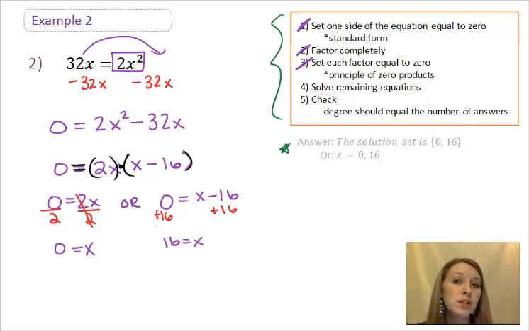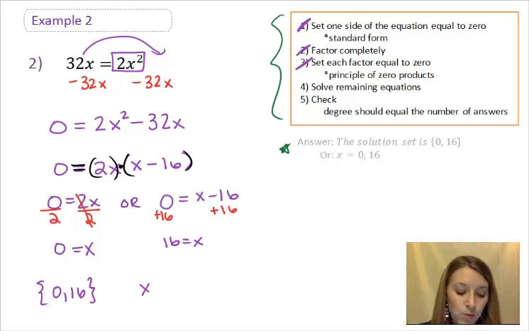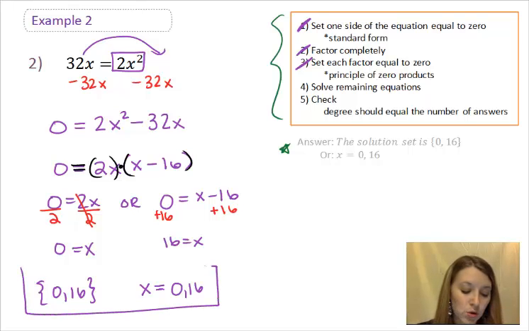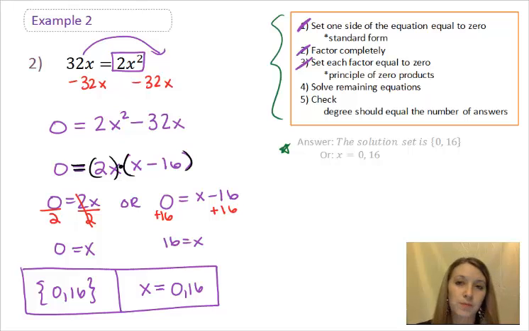Now again, pay attention to how the homework asks you for the answers. If it asks for the solution set, meaning the set of answers, it wants the answers in the braces. If it asks for what your variable is equivalent to, so in this example, it would ask what x is equal to, then you do not need the braces, you just list the numbers. And in both versions, you're just going to separate the solutions with commas in between. So one of these two ways is going to be your final answer. Okay, so I've finished step number 4.